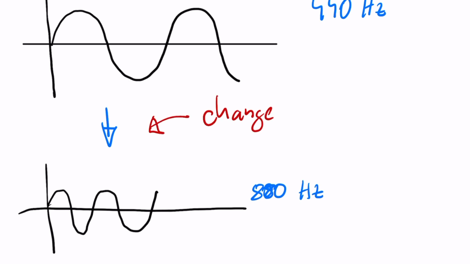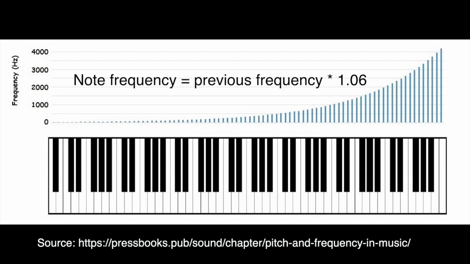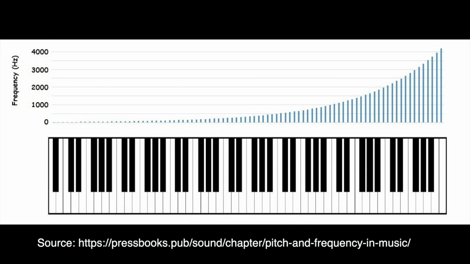One other thing to note is that the value of n is not actually the number of notes we want to go higher. It turns out that the individual notes on our piano are not spaced by the same amount of hertz, but rather are multiplied by 1.06. I don't want to go much deeper on this, but the reason in short is that both our perception of the pitch and also of volume of sound is kind of logarithmic.